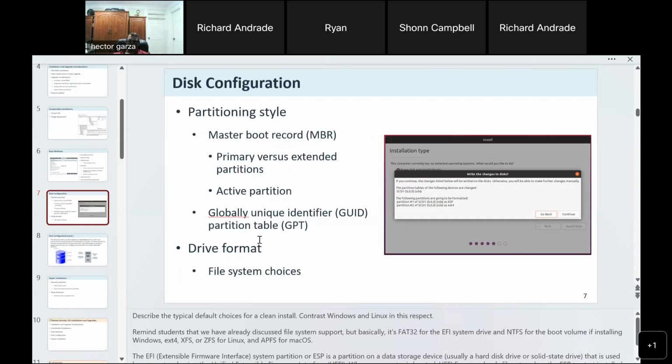GUID Partition Table, GPT. The newer computers use a different way of specifying partitions than the MBR. They call it GPT, and they have a globally unique identifier for each partition, but it's behind the scenes, and that's how it activates the partitions using the GPT process instead of the MBR. Any newer machines will use this. It's a more efficient way of handling things. We don't do anything other than choose when it asks whether you want MBR or GPT. The new ones say GPT, but you can still do MBR if that's what you want.